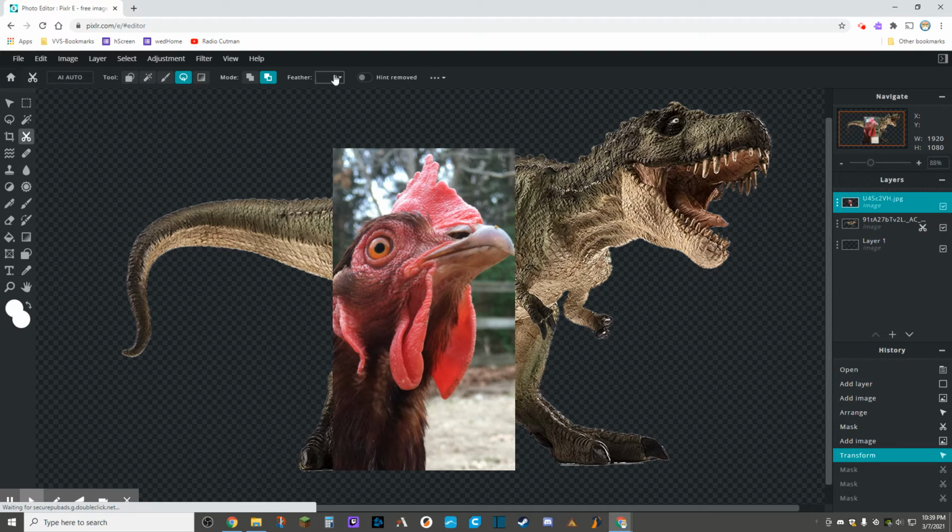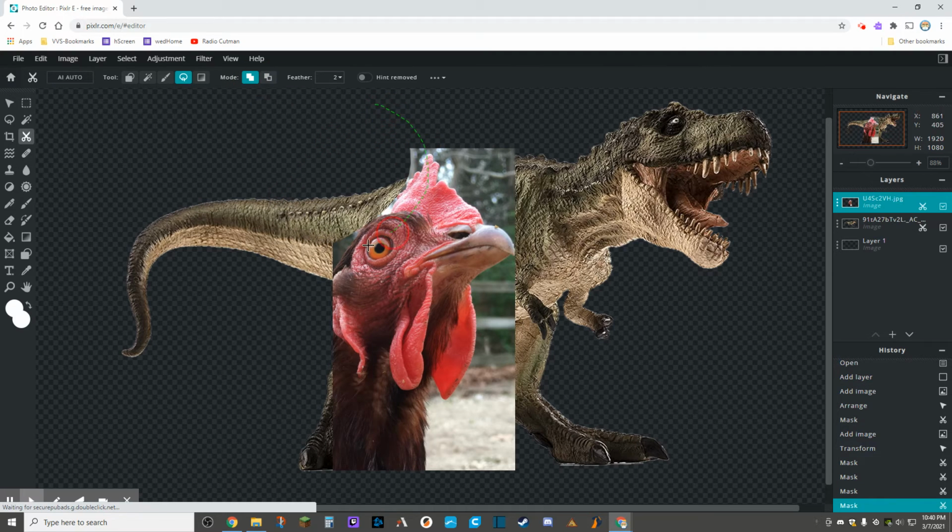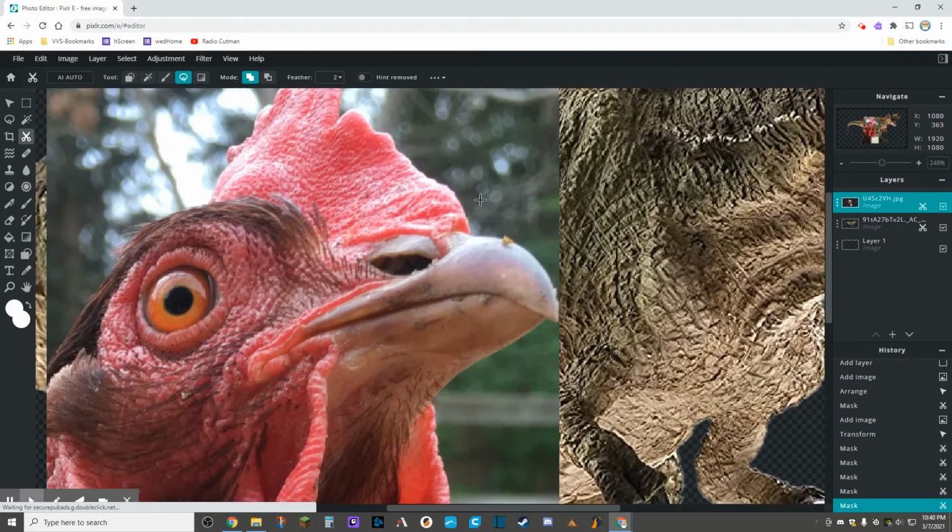All right, this is what I use. I usually set my feather at about 2 when I'm doing this, and we want to pay close attention to what mode we are in. The Remove from Mask mode, when we click and drag our shape around it, will remove parts of the picture on the layer we have selected. The Add to Mask tool, if we draw a shape, will add parts back that we've taken away, which is fantastic news because unlike the Eraser tool, anything that we take away, we can put back by just switching to the other mode. Okay? So now, we're going to zoom in on this chicken's face.